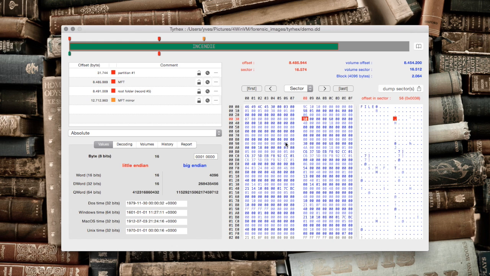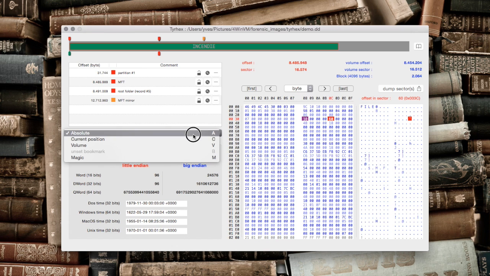In this case, 10 00 00 00 means that it is the standard information attribute, and it is immediately followed by the size of the attribute in bytes, in hexadecimal here. It would be interesting to go to the next attribute, but to do so you have to compute it. It can be easy if you use the facilities provided by Tyrhex. First of all, I have to set the magic offset. So I set the magic offset here, and I go on the size of the attribute. It means I want to move from this size, which is 96 bytes, from this position. We are speaking about bytes, and we want to use the magic.